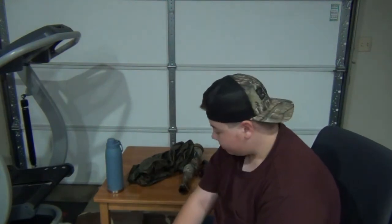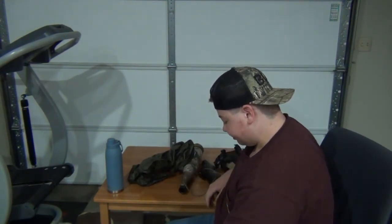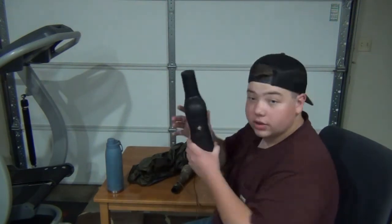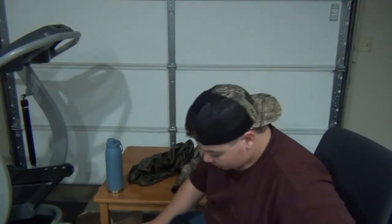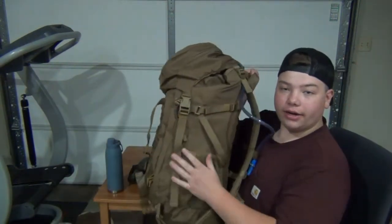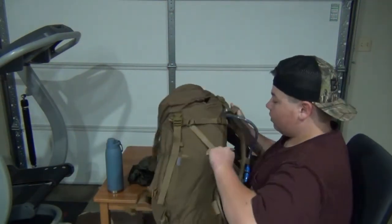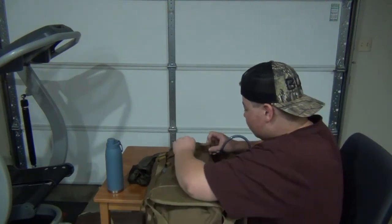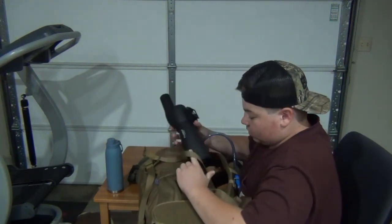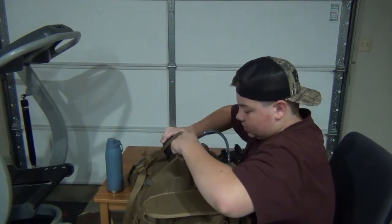And then the one thing that I have not put in here yet is food. But that goes underneath the camera stuff, so I'm out of luck there. Next here goes this, and I'm going to put it on the outside right here, which we take this, and I want to unzip it a little bit, stick this down inside of here.